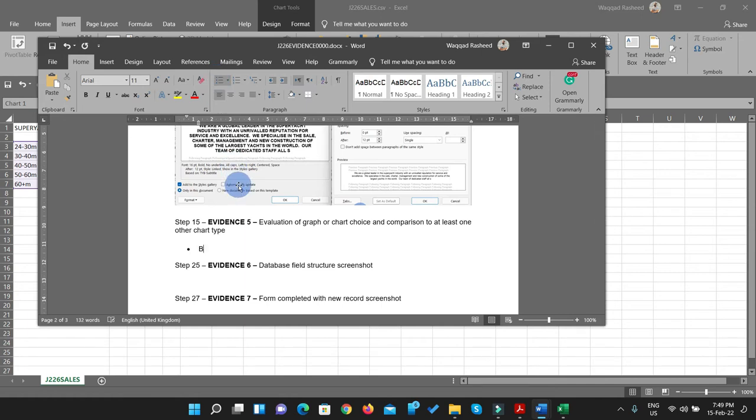So, bar graph is chosen because the bars are oriented horizontally and vertically.